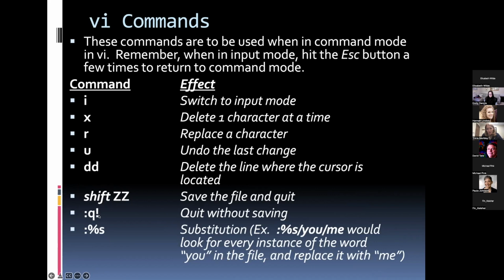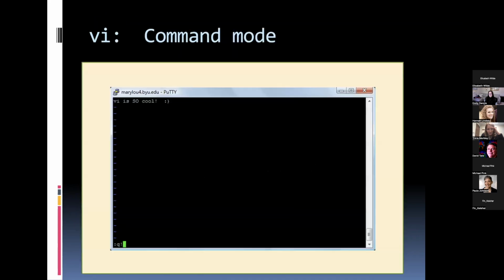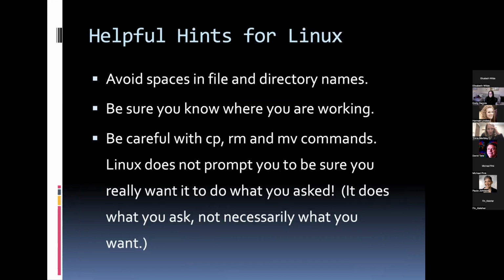And if you want to quit without saving, you have that colon Q exclamation mark. And then there are ways to substitute in this, but it's not as easy as some other programs. So just some commands there for VI. I know that was a really quick overview, but there may be other types of text files that you use that are easier to use, text editors, I mean.